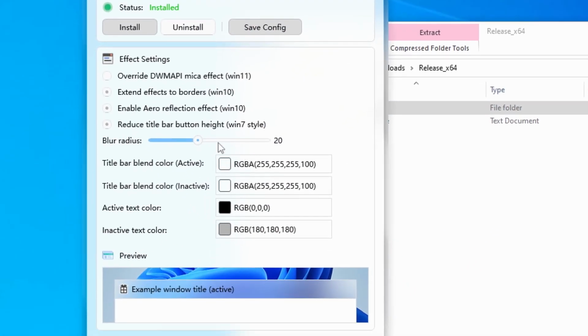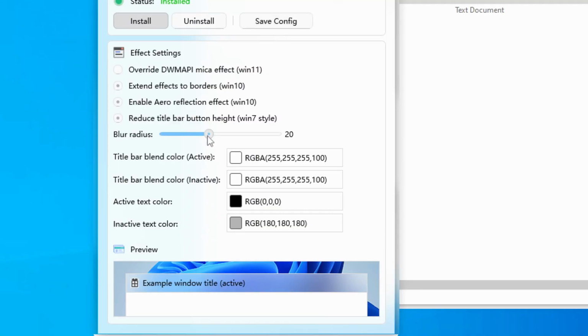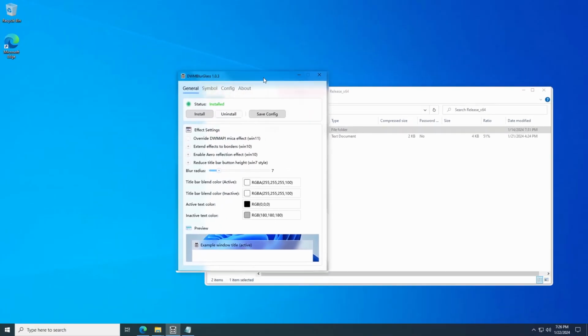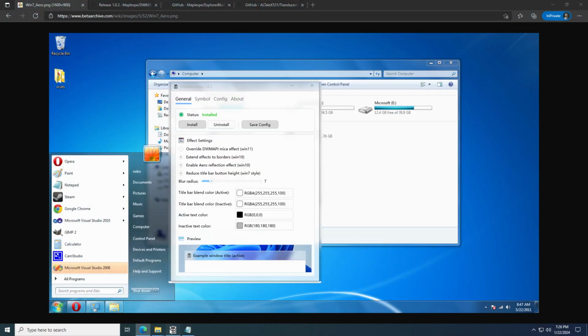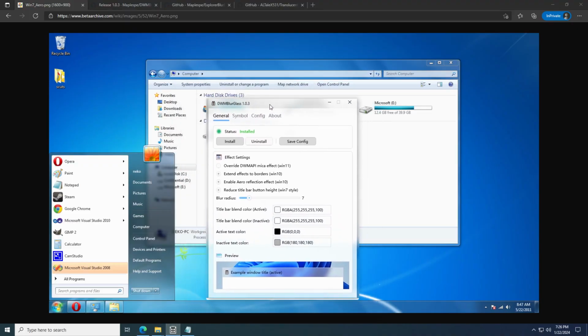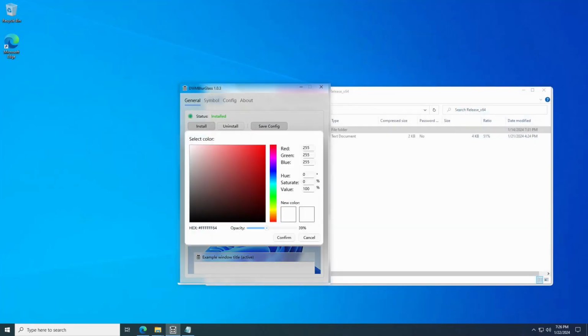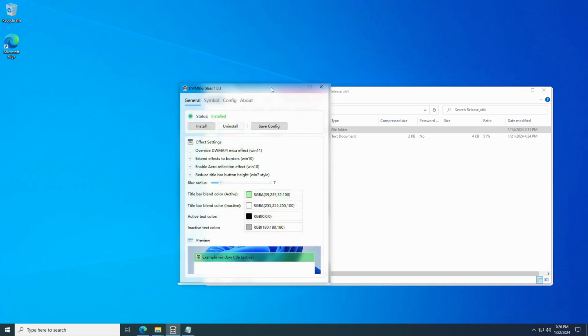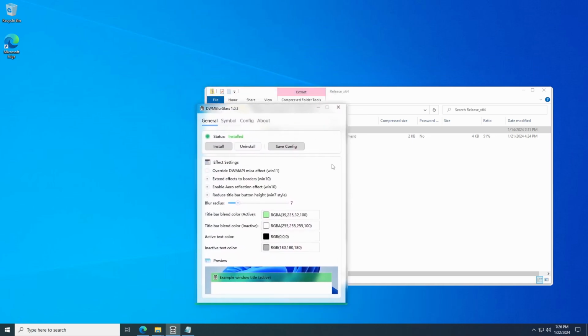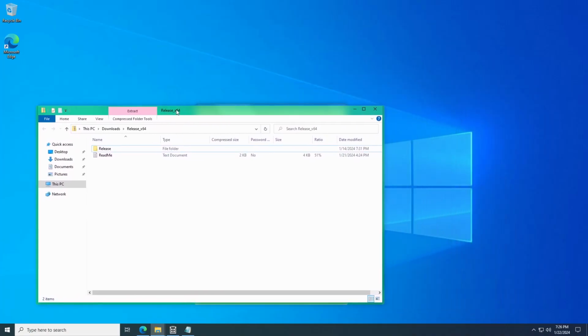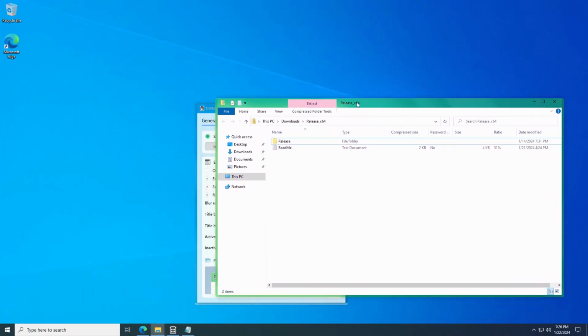You can change the blur radius, so that customizes how much your thing gets blurred, and you can see there's a preview image down here. So you might want to have a bit less of a blur, save config, and you could probably get it to be more accurate to how Windows 7 blurs stuff if you want to. And you can also blend it with a color of your choosing. So let's say we wanted a nice green here. Let's try go for this minty-ish color and save. Sometimes it takes a few seconds to apply, and sometimes it only applies to other windows. And there we go. This looks very nice. Obviously the corners here are a little buggy, but we can disable those if we'd like.